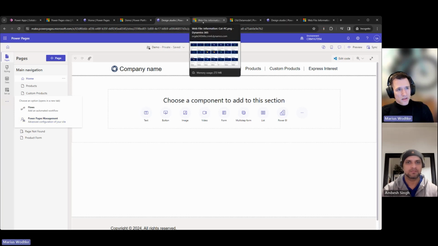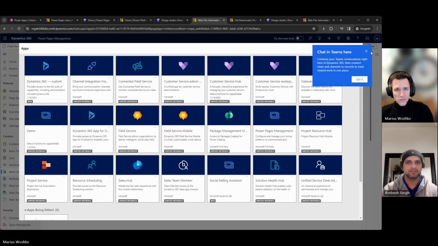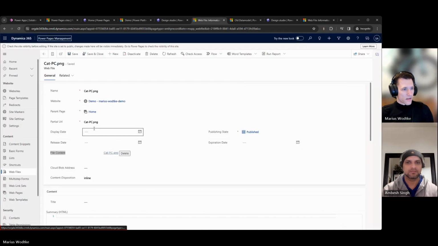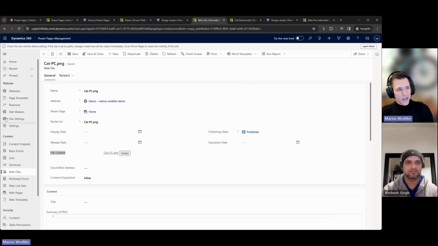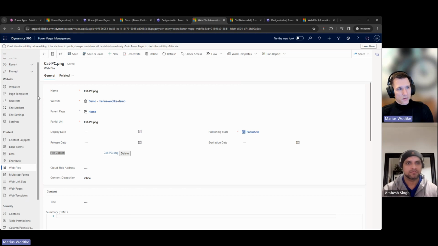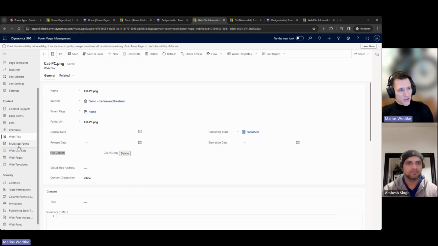And these two apps look a little different. From the navigation, this new Power Pages management looks very similar to the portal management app. But for example, here with web file, we can see a difference.